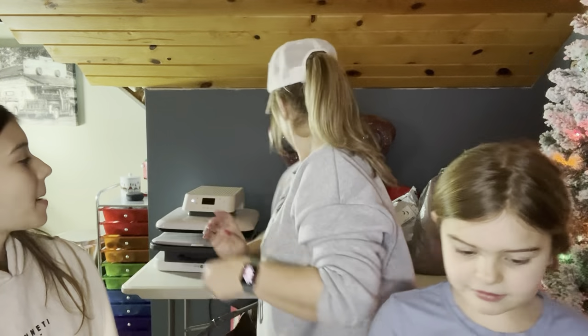So, didn't we have another Good and Plenty? We sure did. It's in another bag. Okay, we were snacking on these on the way back from Dollar Tree. I watched a Dollar Tree haul the other day, and she bought her daughter that's at college, I can't think of the name, but she had those two, and my mouth was watering. So I went in for two boxes today. So I got me two.